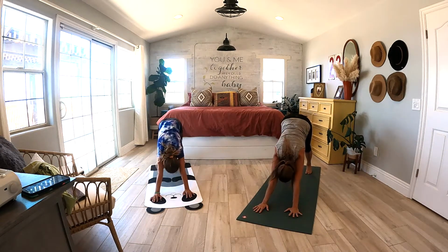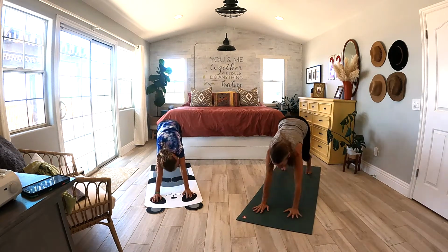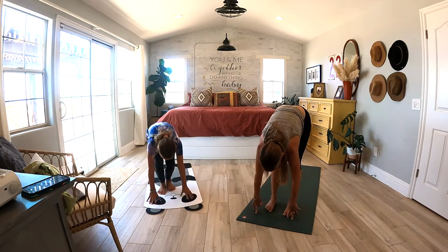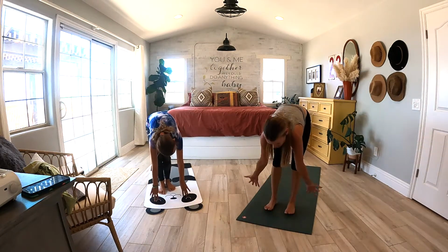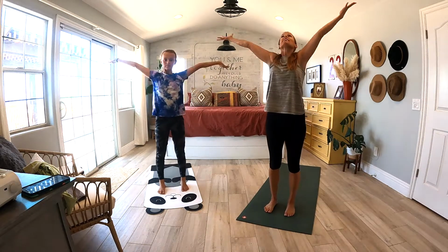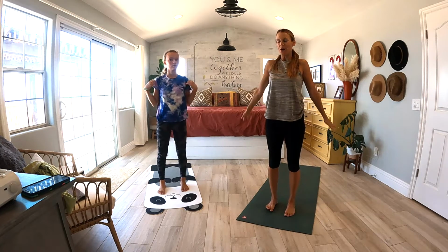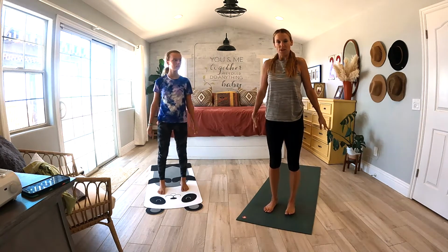Tuck those toes. Bending your knees, big hop up to the front of your yoga mat. And then find your forward fold. And then come on up all the way to that mountain pose, bringing your hands, growing taller, and then exhale down by your side. Right foot, here we go.